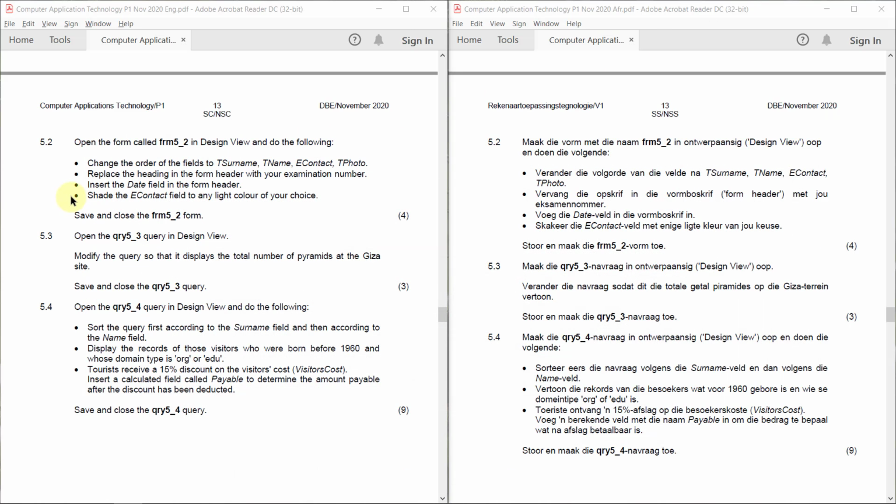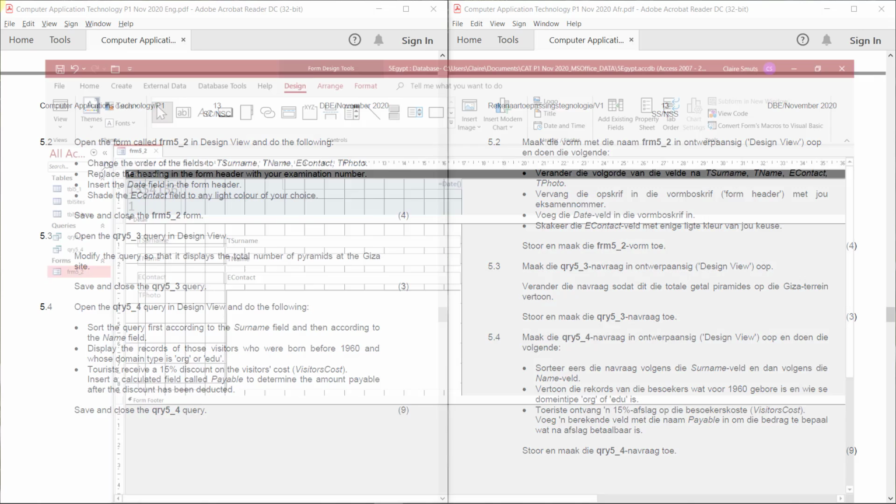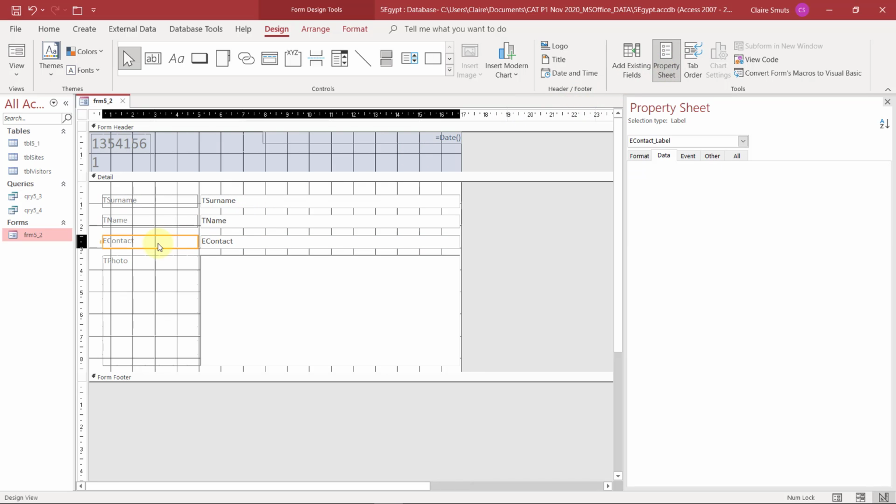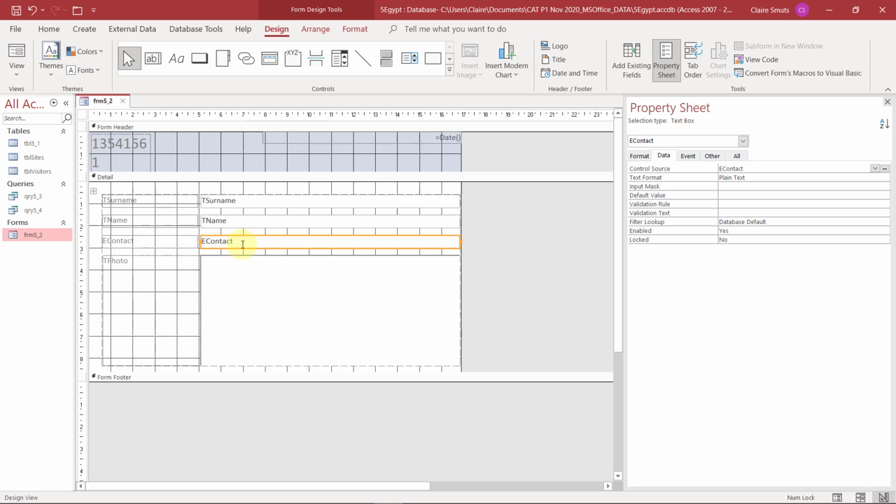And lastly, shade the E-contact field to any light color of your choice. E-contact, the field is the one on this side. I'll show you how you can be sure. If you click on Property Sheet, you'll see E-contact is the label. It doesn't have any data. The field is actually linked to the data.